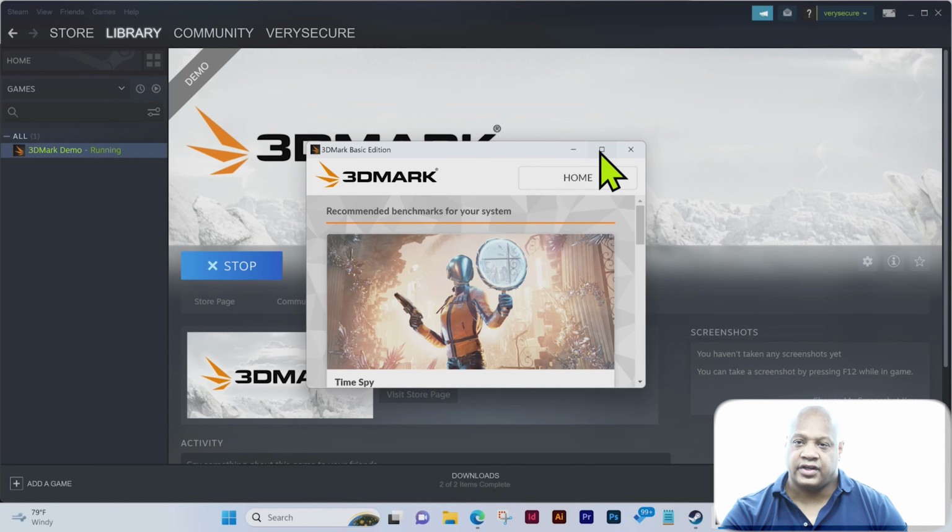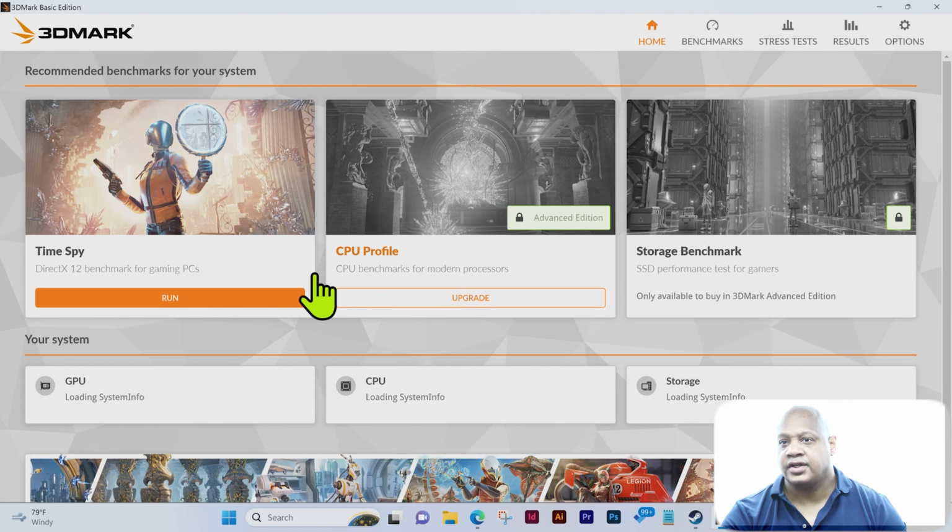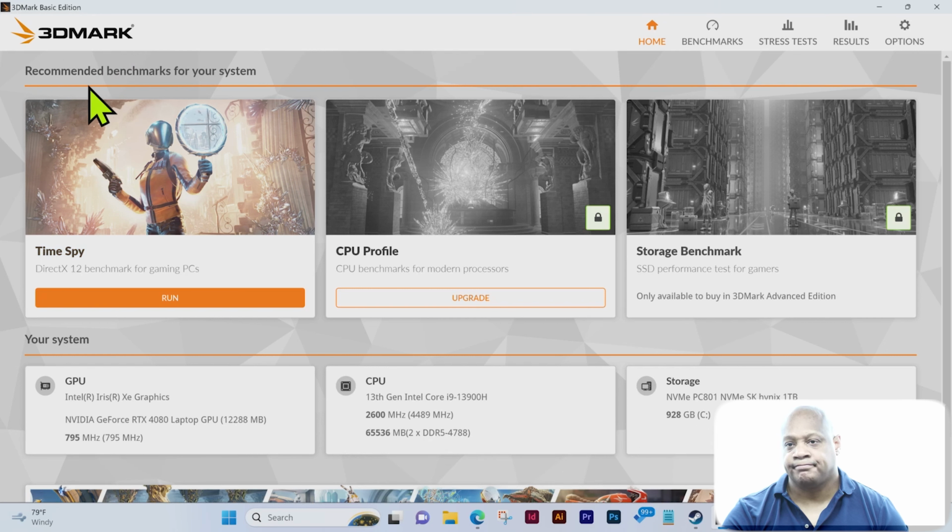All right, it looks like it's finishing and starting the user interface. And right now it's recommending benchmarks for the system. I may expand this. And in terms of this, I'm going to run, as I mentioned before, the Time Spy component, which is DirectX 12 benchmarks for gaming PCs.